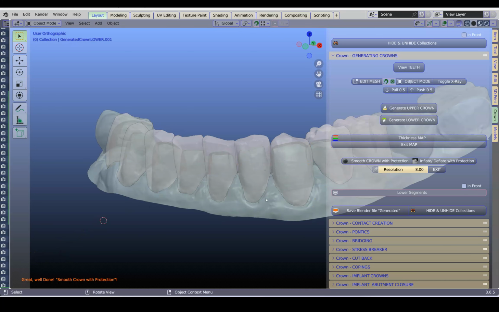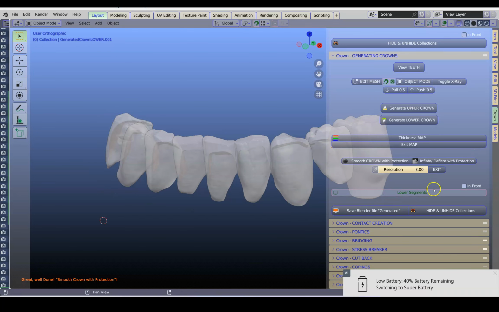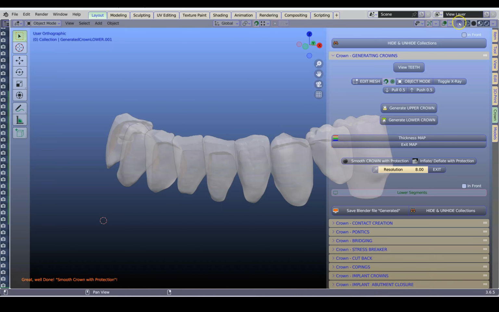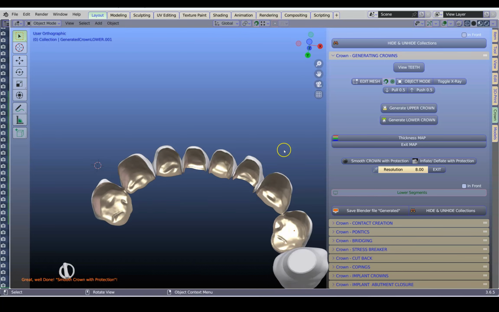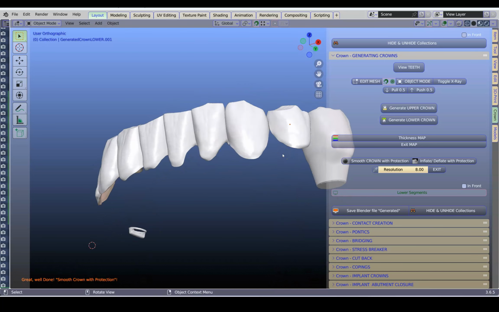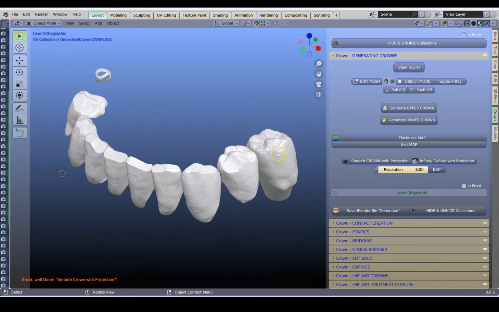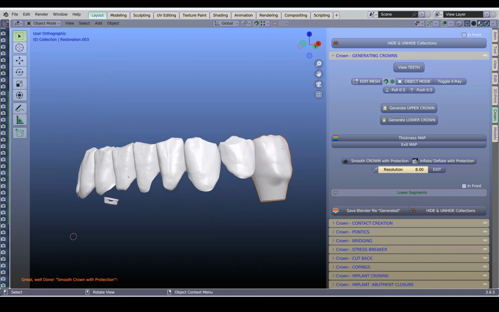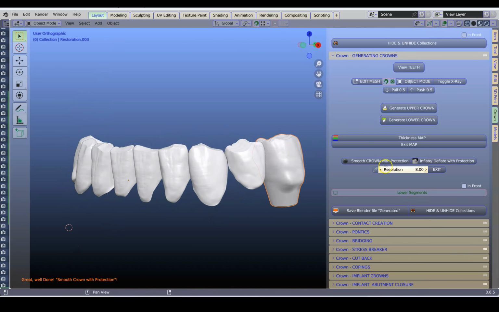Okay, we have a 100% success rate. I will lower the segmentation, and we can just check out what that then looks like. I forgot to generate the other one over here, which we can just click on generate as well.